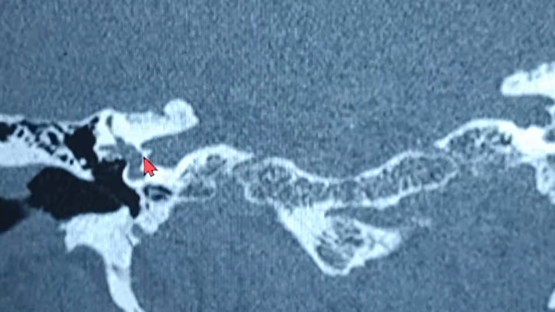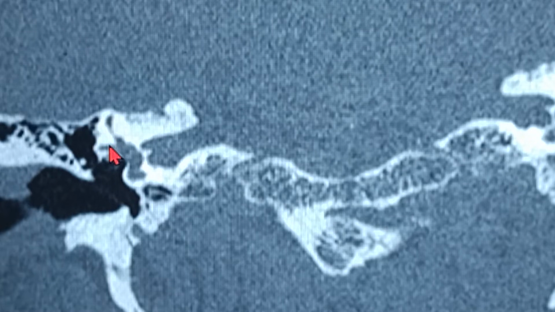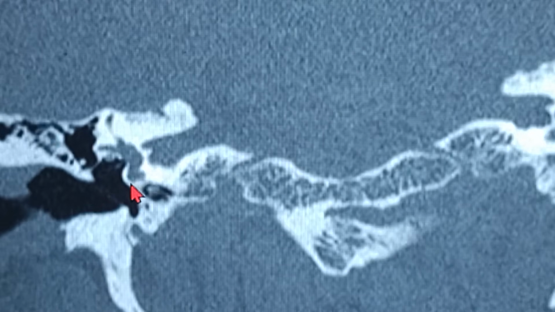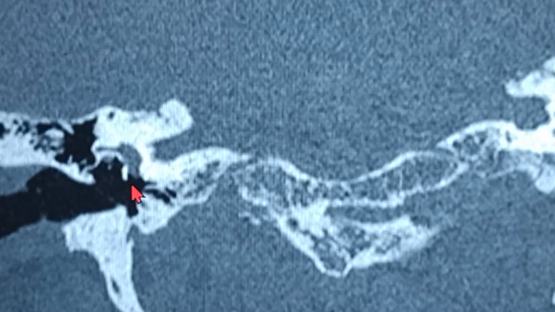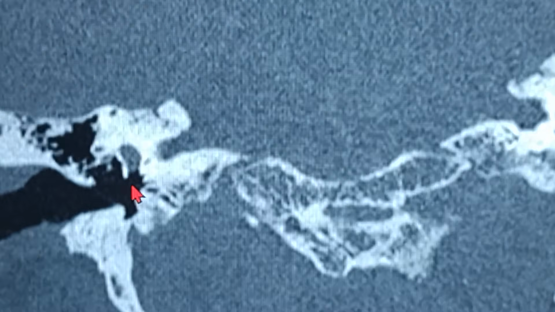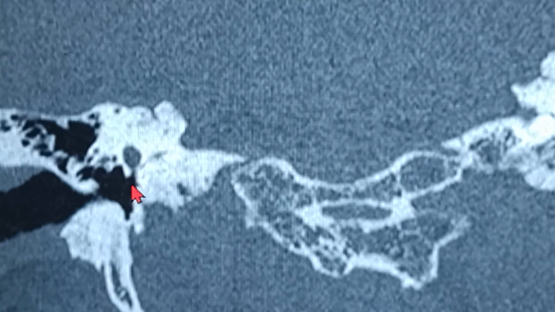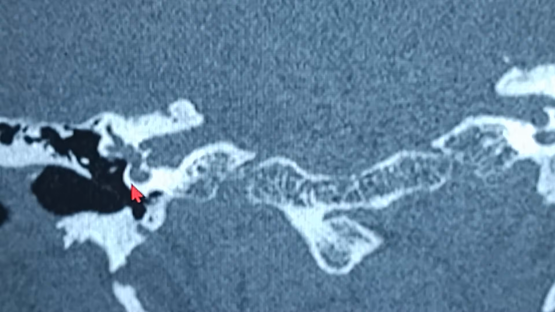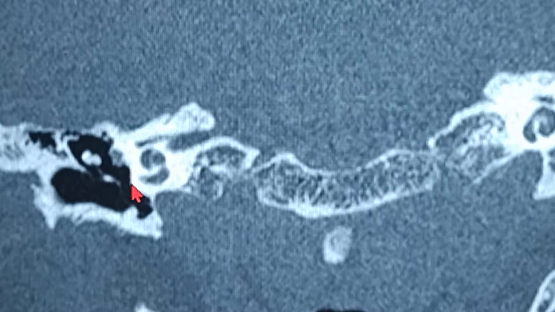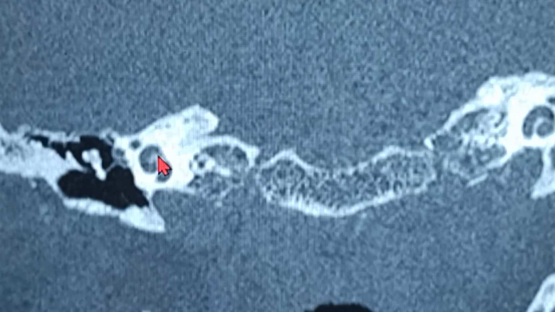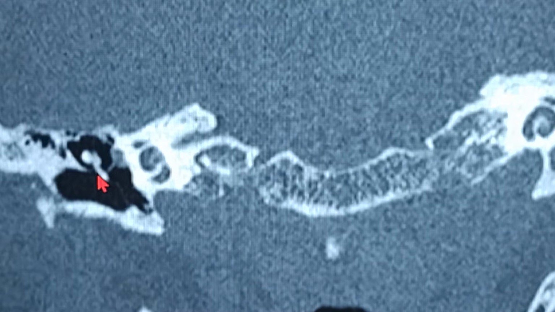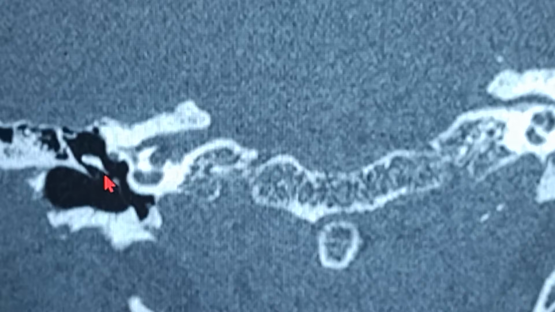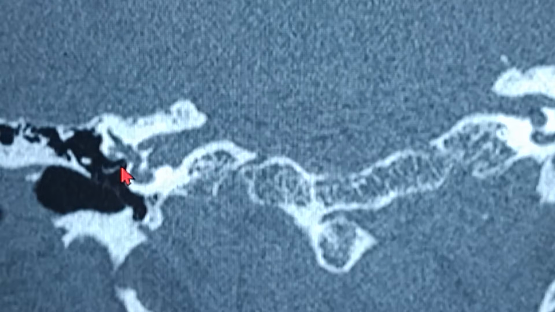Then if we keep on going behind, this is the superior, that's the lateral semicircular canal, that's the tympanic membrane, you can see right there. What else can we see over here? So we can see the facial nerve. I can show you the facial nerve as well. We can easily see the facial nerve. That's the cochlea. So the moment you see this, this is the malleus and the incus, and the stapedial area.